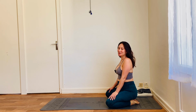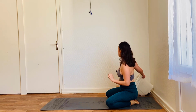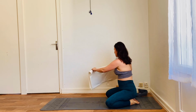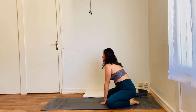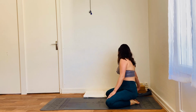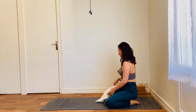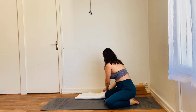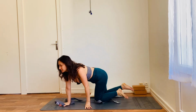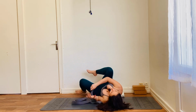And when you're ready, slowly walking the hands back towards the knees, come back to sit up on the knees, and we come into our final relaxation, taking a blanket. If you have one, this is just to give you a little bit of support under the lower back. We're going to lie on the blanket with our legs up the wall. I did this pose in the introductory sort of first postnatal sequence post-birth. It's just a great one to calm down the nervous system, to kind of bring the circulation away from the legs towards the upper body.